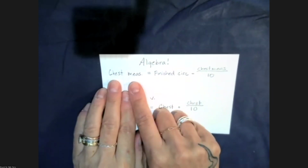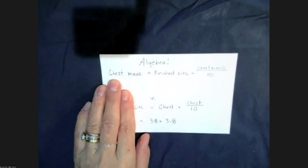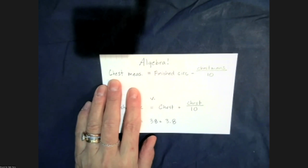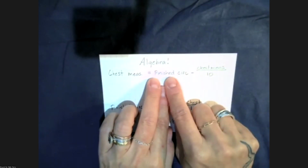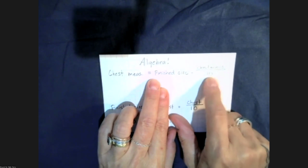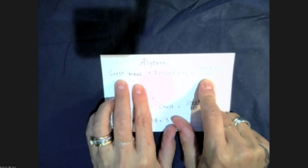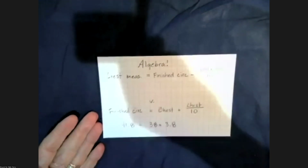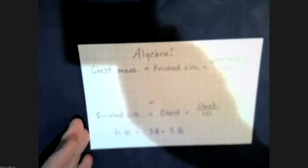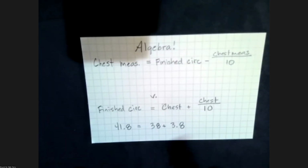So our chest measurement, what she's saying is that our chest measurement, the measurement of our body in this case, equals the finished circumference minus the chest measurement divided by 10, or 10% of your body measurement. That is not how we normally think about our math, but it's just algebra.